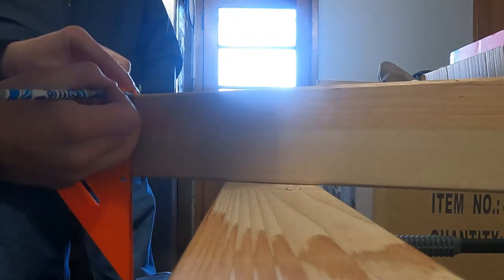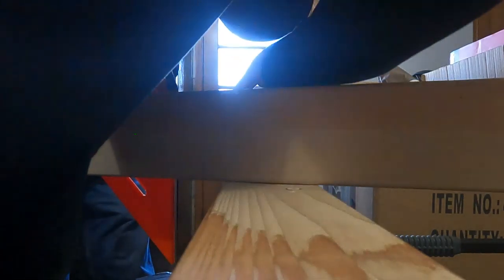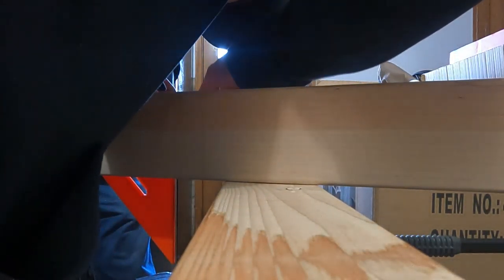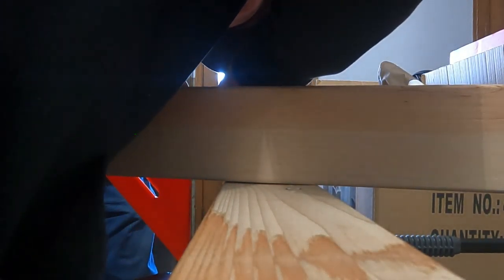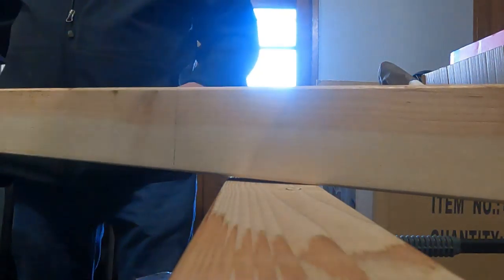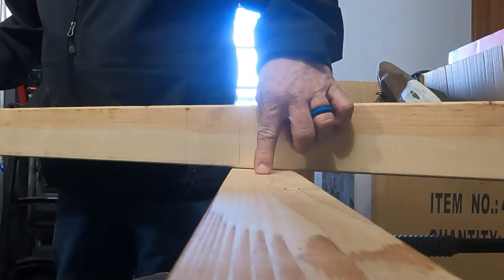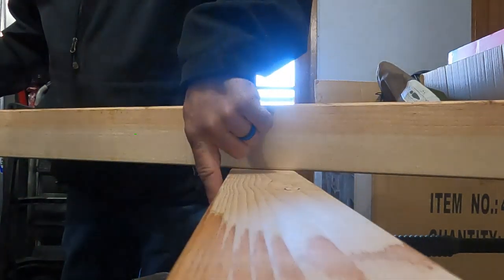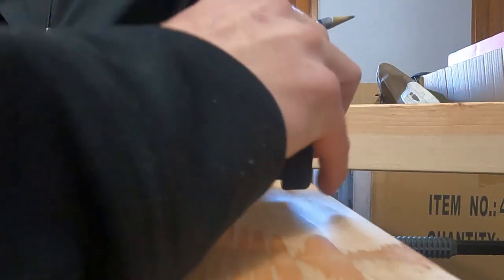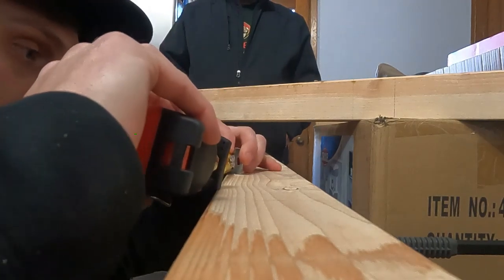Sweet. Always about getting that right angle. There we go. Now remember, our center mark that we had here, we're going to want to put that center mark down here, going vertical on those. So that was an inch on these, 5/8, so that we know where to stop when we're chipping wood out.